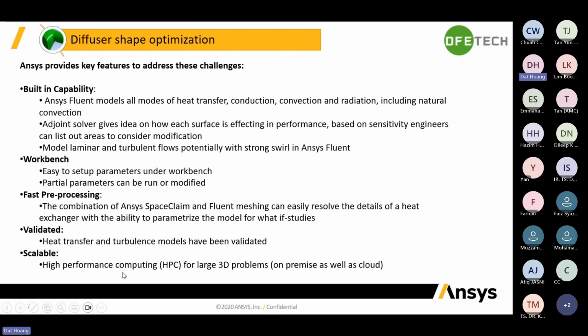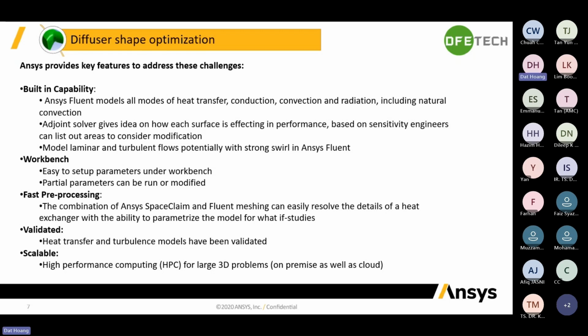And one of the very important things that cannot be missed in any huge simulation problem is scalability, the HPC problem. So Ansys supports scaling of parallel computing very well. With a good number of cores, good performance of the HPC system, and the Ansys solver, we can run the simulation very efficiently in parallel.